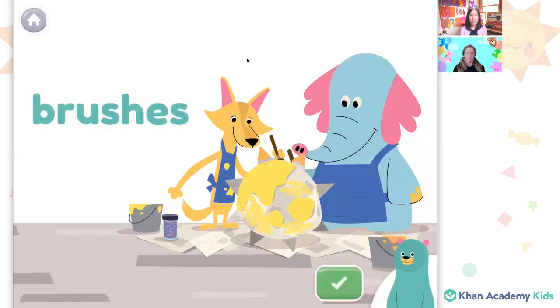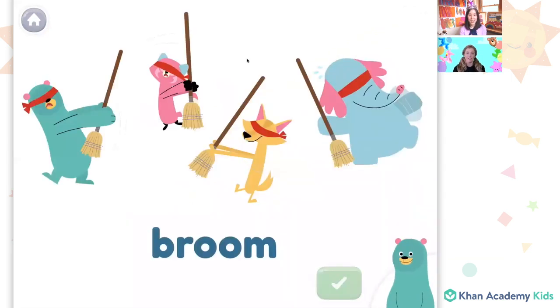Can you think of other words that start with the B-R sound? What about brown, and break, and broom? Those are great words. And here's the word broom, another word, broom, B-R-O-O-M. They were swinging their brooms around trying to hit the piñata.